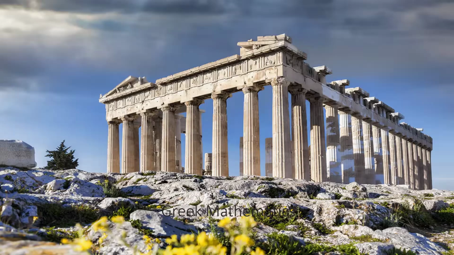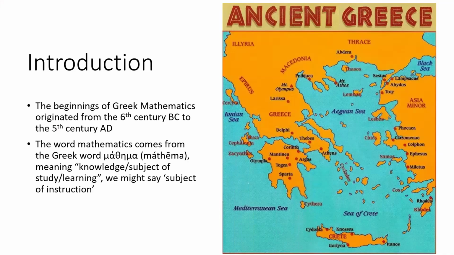I said I'd talk about the Greek mathematics, so I wanted to do that. To begin with, we're going to talk about what that all included in the beginning, and then we'll gradually include Egypt, which may not seem like it should, but it does. You can see that included much of what is Greece and Asia Minor, Crete, basically everything around the Aegean Sea and up into the Black Sea, Mediterranean, and Ionian.